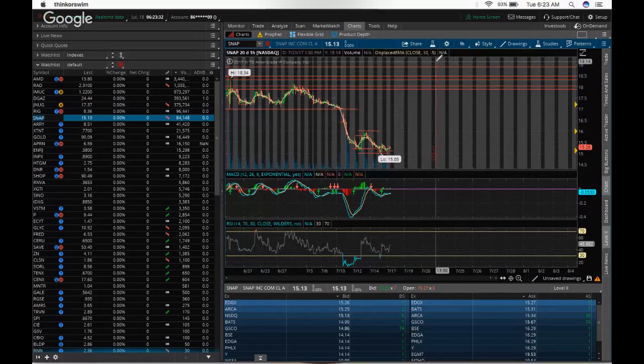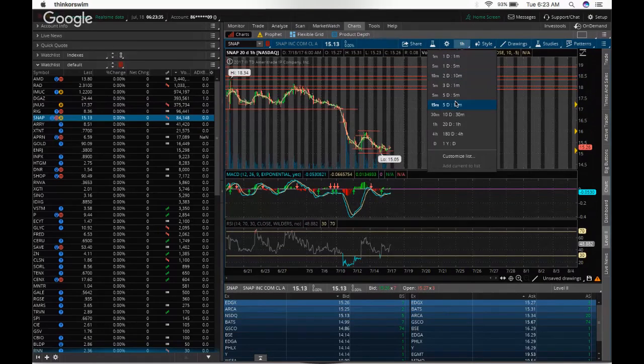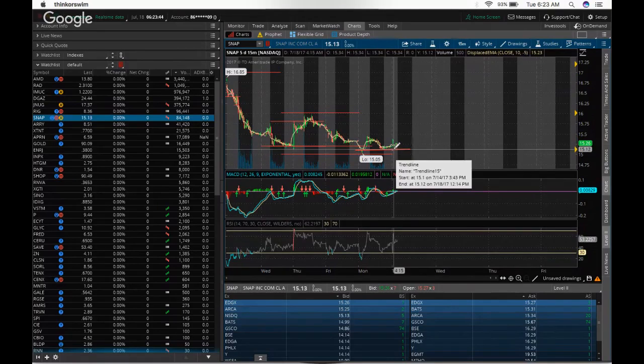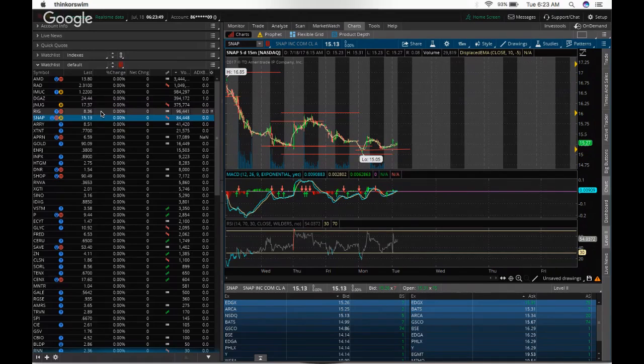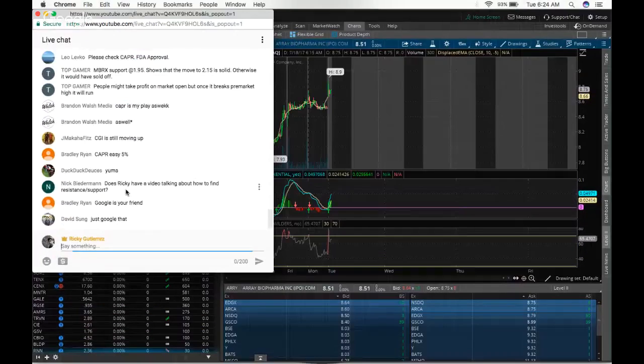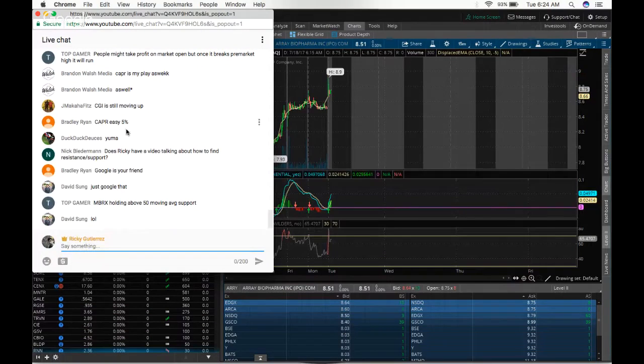Snapchat, again, is just trying to hold above $15. It's been pretty scary for those Snapchat traders, but there's not a huge margin for loss. If you understand that the lows are 15 and you're buying in at like 15.10, you're really risking less than half a percent. So nothing huge, and I think the upside is much greater. Just have a plan when it comes to trading any stock, and try to keep losses as tight as possible. Let's start here with a couple of your guys' stocks, and I'd be more than happy to perform a technical analysis on them.